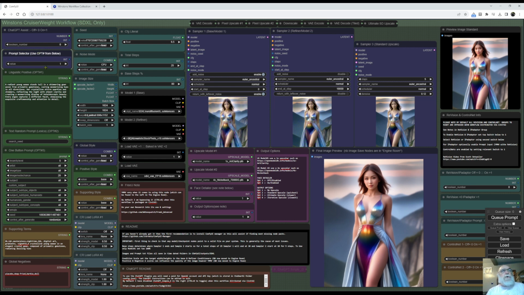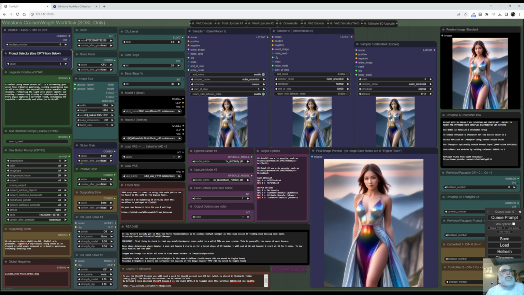Underneath that is the prompt selector, and this is what allows you to choose between either using the linguistic positive, option number one, getting a random prompt from Lexica, which incidentally is a WAS Node Suite node and not anything of my own design, or the third option is to use a one button prompt, which gives you a random image prompt. And all you have to do is select which option number you want to use. Down underneath that, we have the supporting terms. So this whole model is built around the recommended SDXL workflow. And underneath that, global negatives.